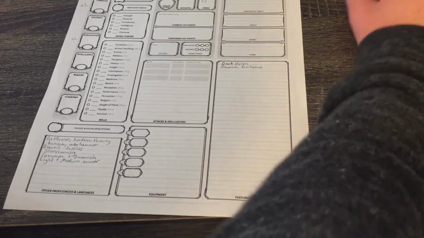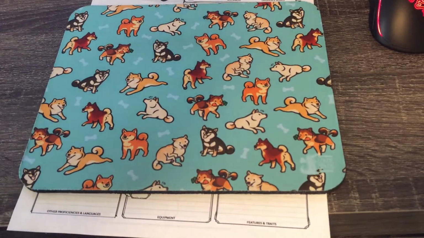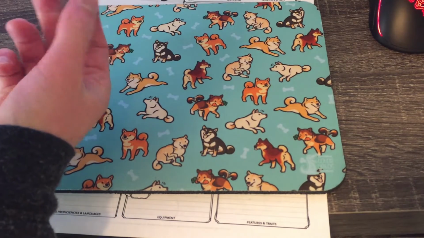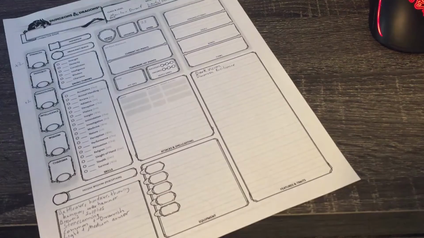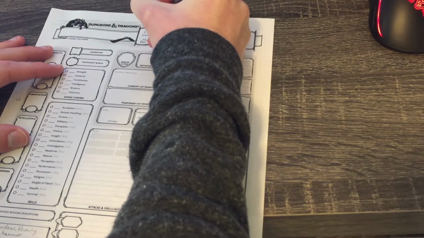So, the classes in this are Cleric, Fighter, Rogue, and Wizard. So, I'm going to let the dice decide this one. We're going to get out our little mouse pad. Grab this 4-sided die, and in order of Cleric, Fighter, Rogue, and Wizard, do 1, 2, 3, 4. Got 2, which is Fighter. All right. So our class is Fighter.